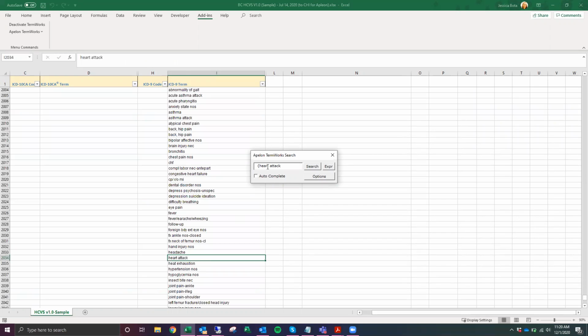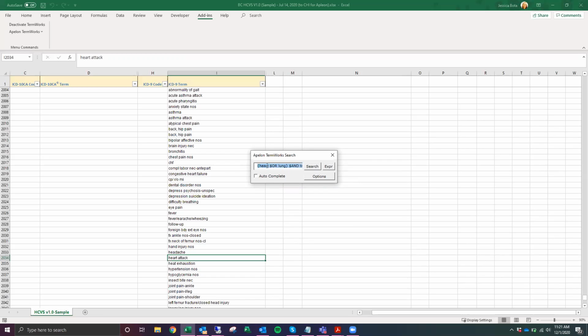You might want to find either a heart or a lung transplant code. So you can do heart and use parentheses to break this up. And or is used in the same fashion with the $. So we'll do heart or lung. And I'm just going to change it from attack to transplant. I know it's not the best to match with that original term, but it'll prove our point.